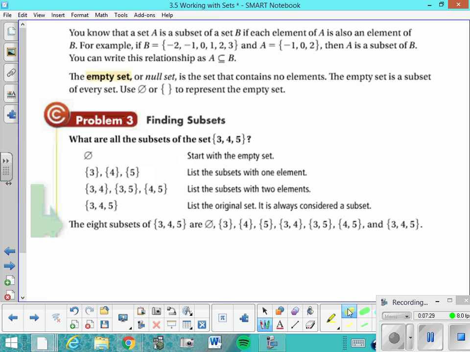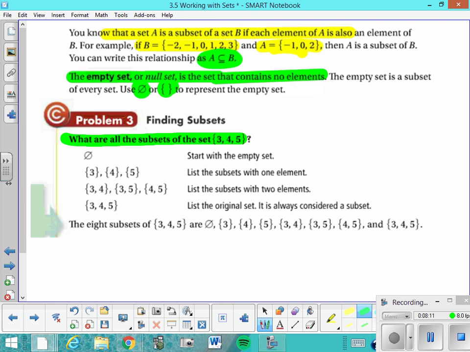Now we're going to talk a little bit about how to make subsets of something. You know that a set A is a subset of B if each element of A is also an element of B. For example, looking at this set B, we can make lots of different subsets from it. One of them would be this one where you just take a collection of the elements and put them together. And you can write this relationship in this notation: A is a subset of B. The empty set or null set is the set that contains no elements. We've been writing it like that, empty set or no solution. Or you can also write it with a pair of braces with nothing in it. Let's go through this problem together. What are all the subsets of the set {3, 4, 5}? To list them all, you want to always start with the empty set. And then you want to next list all the subsets with one element. So that would be {3}, {4}, and {5}. Then list all the subsets with two elements. Try to go in some sort of predictable pattern: {3, 4}, {3, 5}, and then {4, 5}. And then finally list the original set. It is always considered a subset of itself. If we count them all, then you can see that there are eight subsets of {3, 4, 5}.